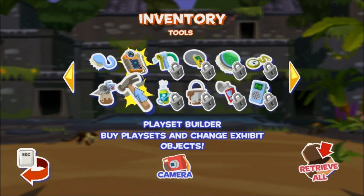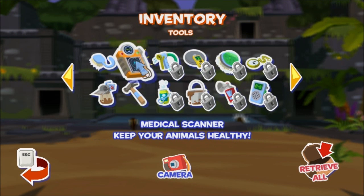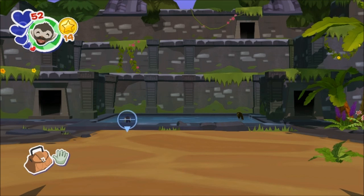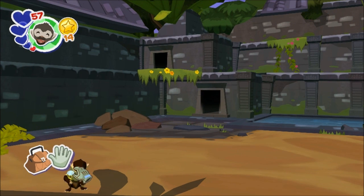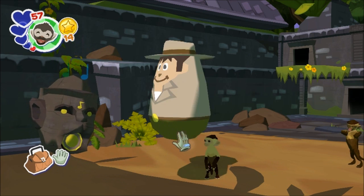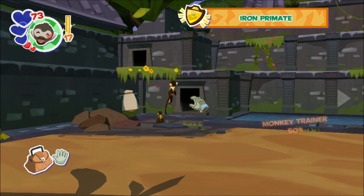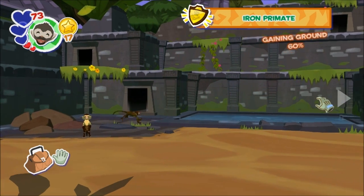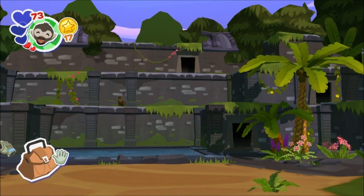Let's see what else we unlocked. We've got the playset builder — it's 15 coins, we just don't have enough for that yet. We've got the brush and the medical scanner. Oh, he's not healthy — come here, stop moving! There we go: sugar shock. Where's the other guy? Oh, he's got something for us. Nope, we missed out on that opportunity, couldn't get the hand to click. They popped it already — I'm not giving you that, you guys get all scared of that. We do have enough for the playset now though.